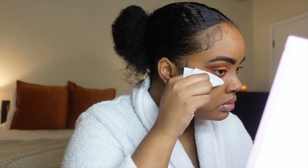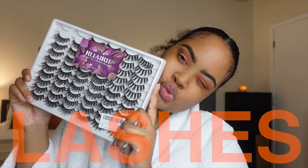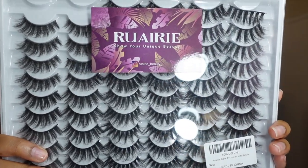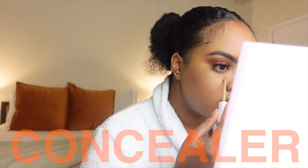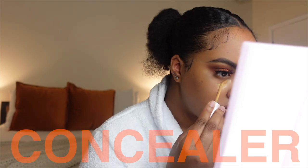My favorite thing to do after eyeshadow is take everything off of the bottom, because I do my eyes and eyebrows before my base. So I just like to do that, because any fallout that I have, I'll just wipe them off. Y'all, I got these a long time ago from Amazon. I literally do not know the link or where to get them, but those are them. Aren't they cute? They're giving Miami. They're giving So Extra Miami by Lily Lashes, okay?